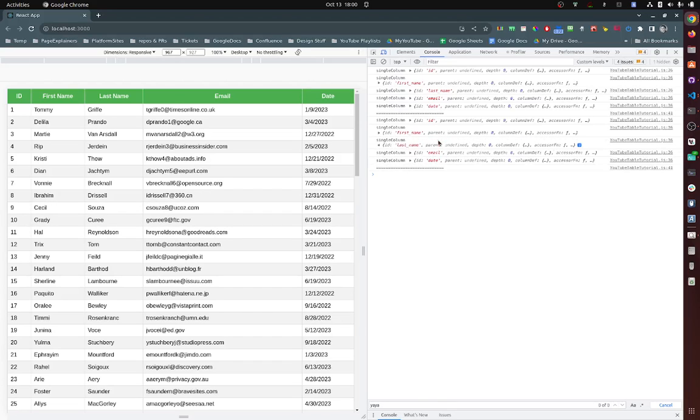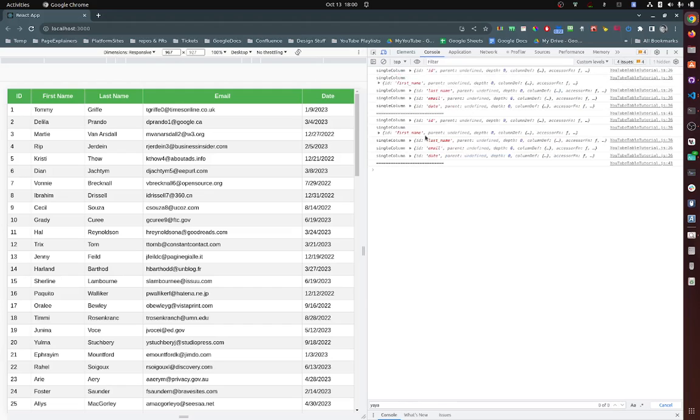So we know that it's last name. So if the ID is last name, we are targeting this column here, and we want to set a filter in here to tho. So let's do that.